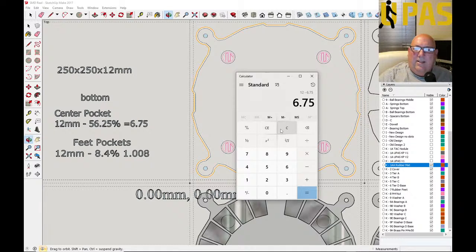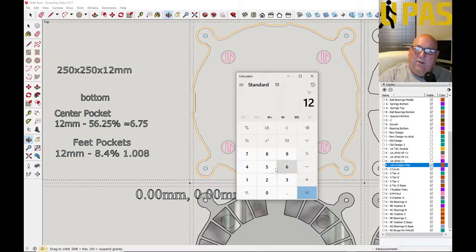So how I get to that value is a bit crazy. So I have to keep doing this. Say if I want to do, say, a 4 mil deep pocket out of 12 mil thick, whatever it is. So I'll go 12 minus, and I've got to try and guess then.